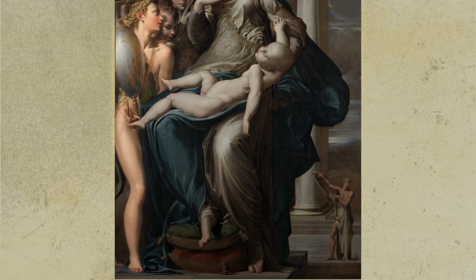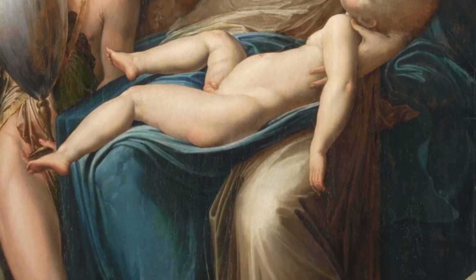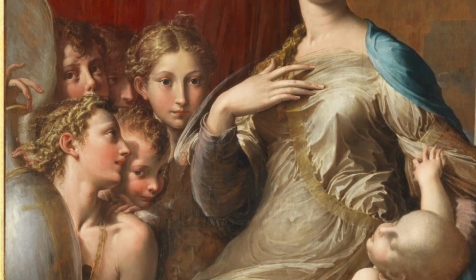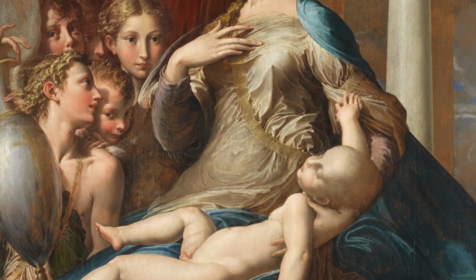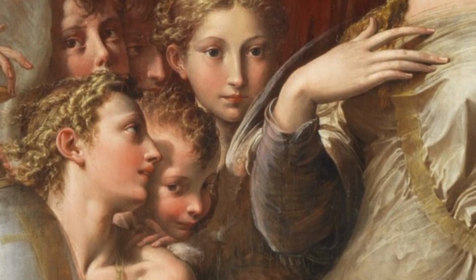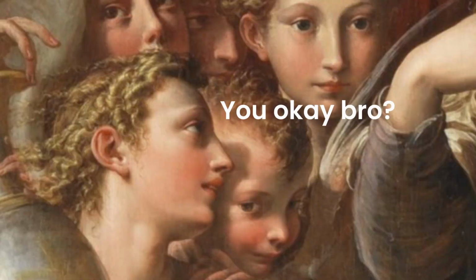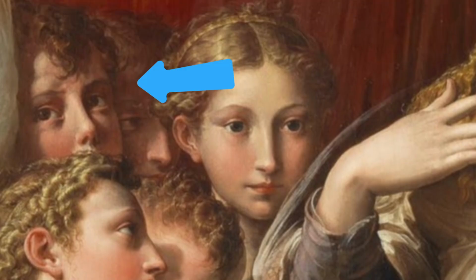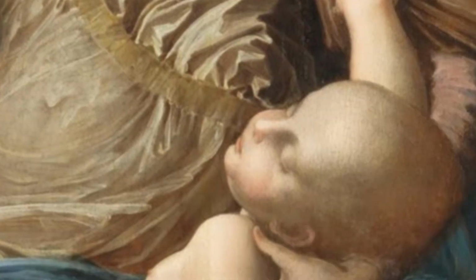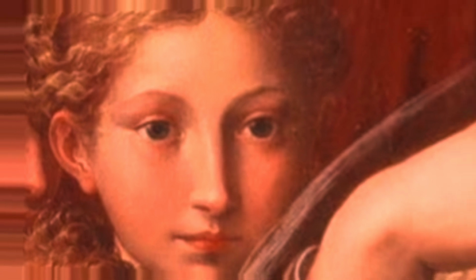Look at this angel. His leg is twice the length of his torso. And I'm getting severe back pain just by looking at his posture. With 5 angels all crammed up in that space, you might think that they want to look at the baby, right? Nope. Not a single angel is looking at the baby. This one here is looking at Mary, probably asking for Tylenol. This kid is looking on the side. So is this angel. Unfortunately, this angel might want to see what's going on there. But she's standing right behind this one. And she's completely lost in her thoughts.